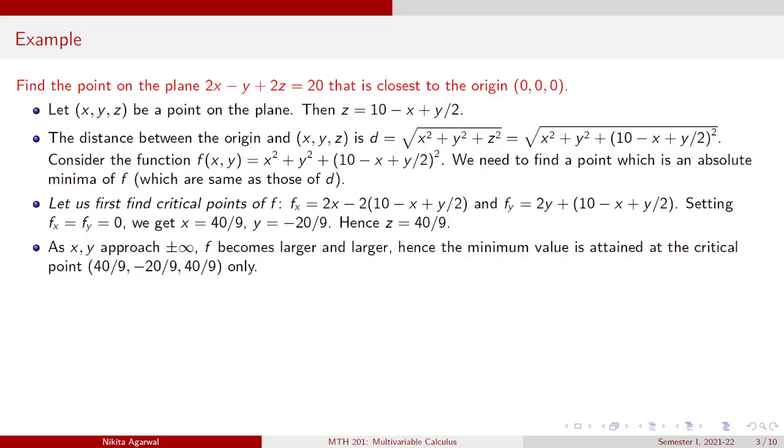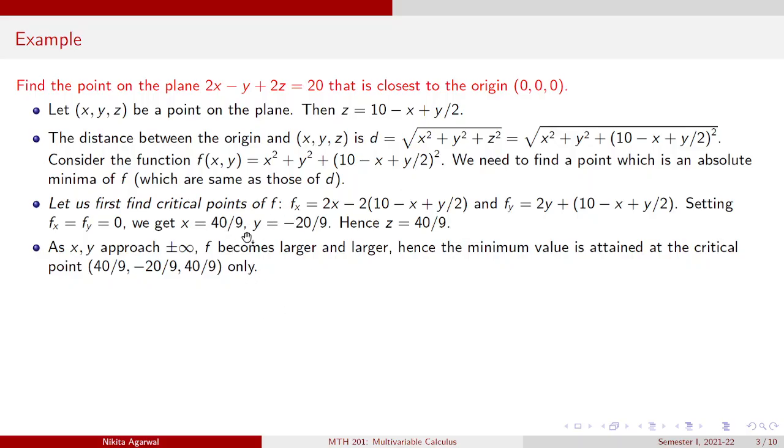So now there can't be any more critical points, right? So local extrema are done, right? There are no other local extrema. But this plane is an infinite plane, right? X, Y, Z can take infinite values. So if X and Y approach either plus infinity or minus infinity, what happens to this function? This function also shoots to infinity, right? Because if X goes to, let's say, plus infinity or minus infinity, then this term goes to infinity. Everything else is non-negative. So everything shoots up to infinity, right?